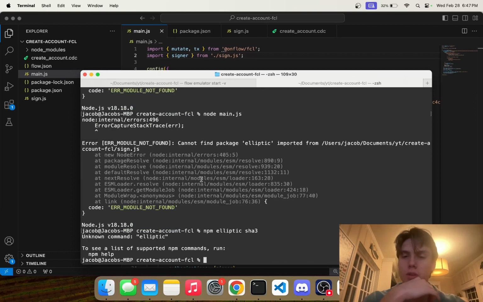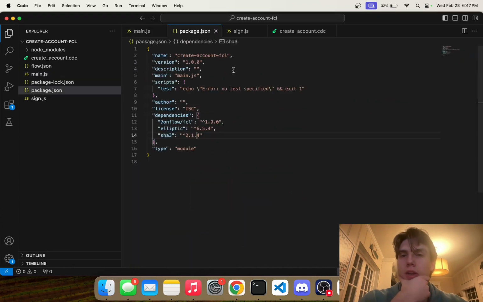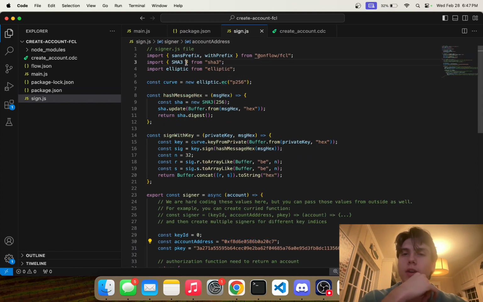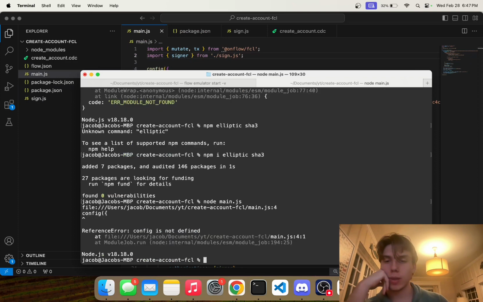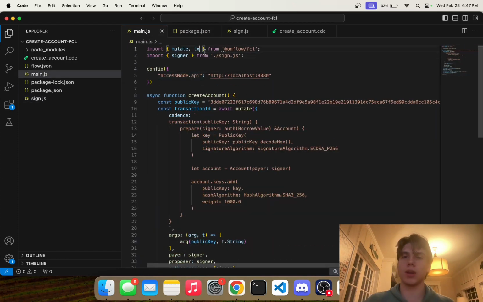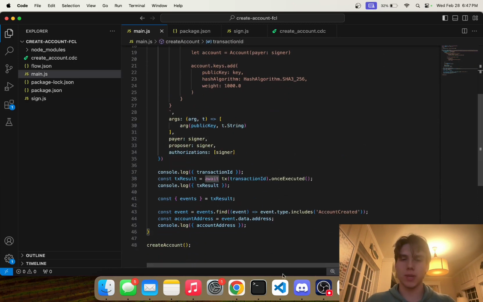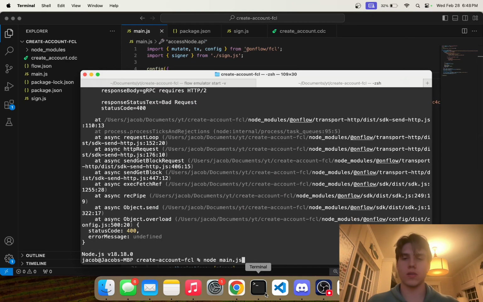So npm i elliptic and sha3. These are both things in the sign.js file that we need to send transactions on a backend, so also make sure those are installed. Okay, so we should be able to say node main.js here. Oh, config is not defined. That is also because I forgot to import config. That should be it. Okay. Actually, I think it's because we need to put 8888.